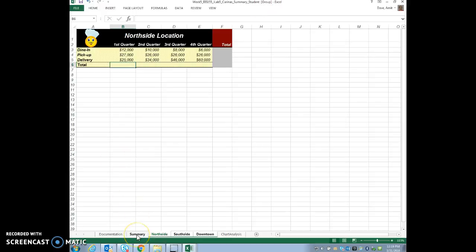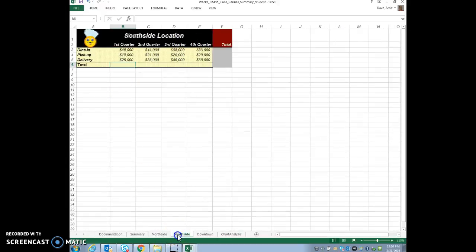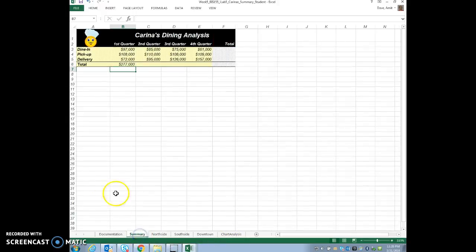Now come back to summary and say equals sum. Open the parentheses. Select all. You get 277,000, and if you go on the north side, it didn't do that. Hang on a second again.